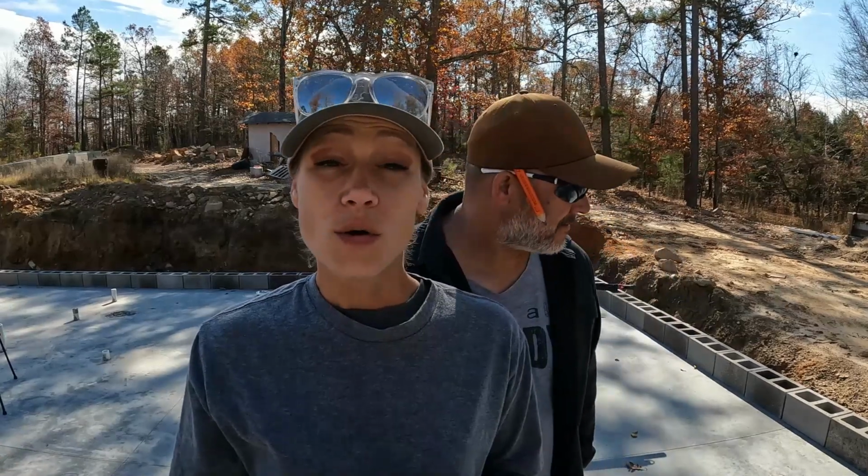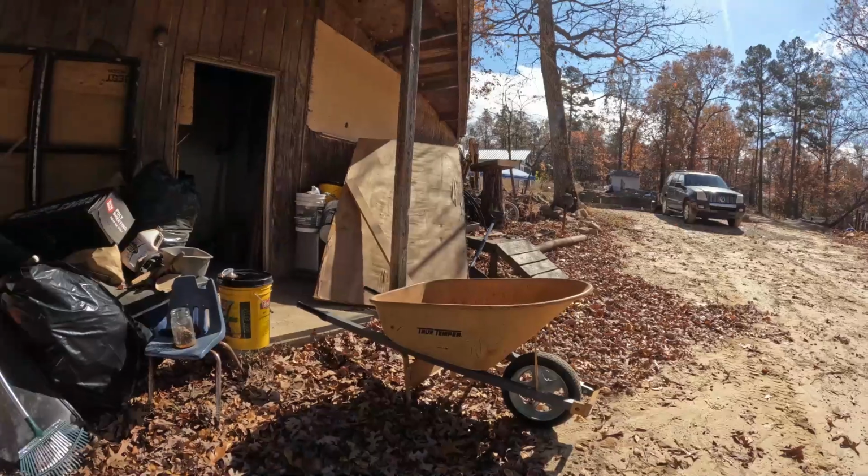All right, you guys, so now that we got all these blocks laid out, we're going to go ahead and jump into the next thing for the day and put the mixer together. So we're going to go ahead and drag that out and get it put together, and that's one step closer to getting these blocks put down for real.